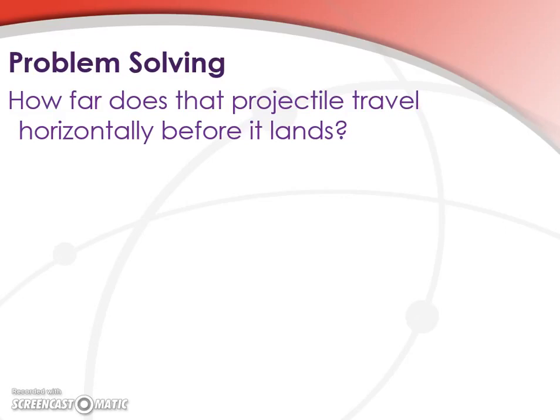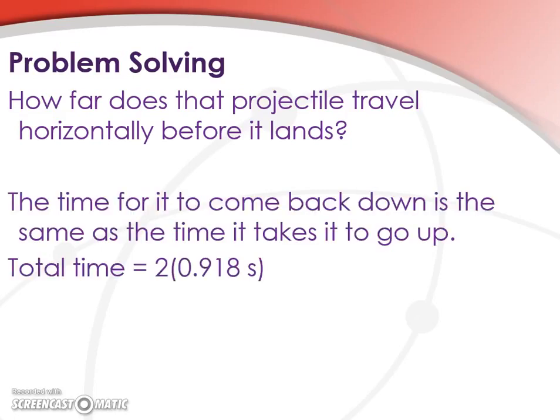So if that were the question, how high does it go at the top of its arc, we'd have an answer. But if the question were rather, how far does the projectile travel horizontally before it lands? In other words, what's the range? Then our question isn't done. Now it's important that we keep in mind that to this point we have only calculated the time that the projectile took to go up to the apex.